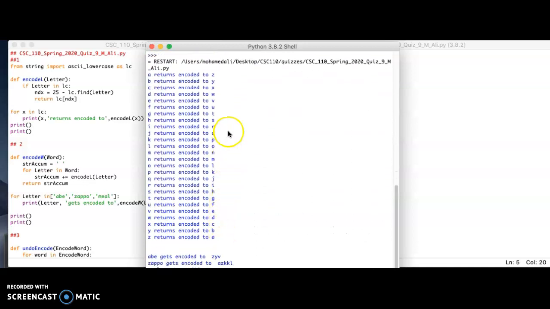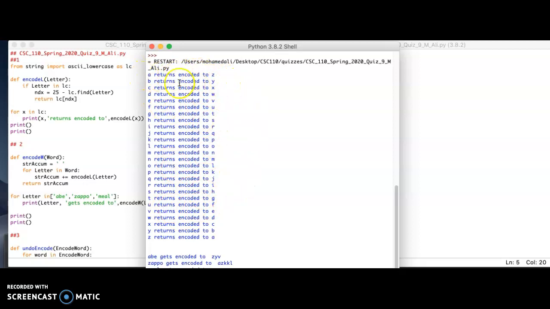okay, as you see here, basically this process here is you got the A start from 1 and it returns the encode to Z, which is 25. So this part is here, and this minus 25 basically is just setting this upside down.